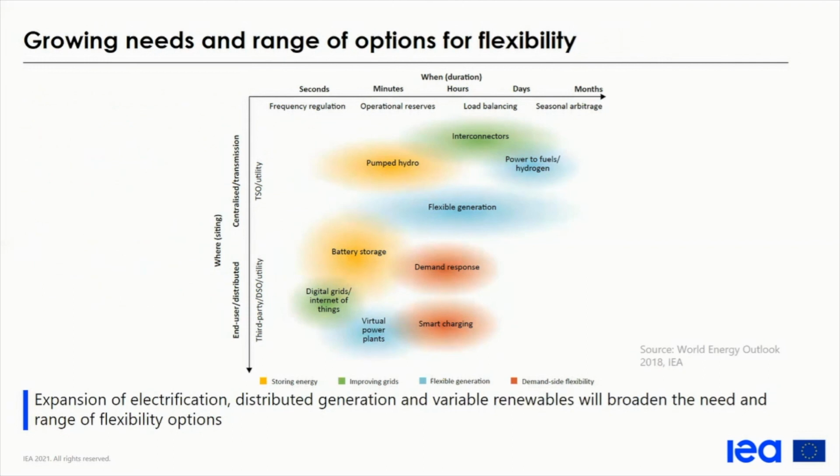You can see these four main categories displayed in that graph with different colors. For example, flexible generation is in blue. We can see how these categories fit in the general flexibility landscape, with decentralized solutions at the bottom and utility-scale solutions on top. These options range from very short-term flexibility, within the minute or even a second time frame, on the left, for which storage, for example, is quite well suited, to very long-term seasonal arbitrage, where grids would play a role. And flexible generation is a bit everywhere in this landscape.